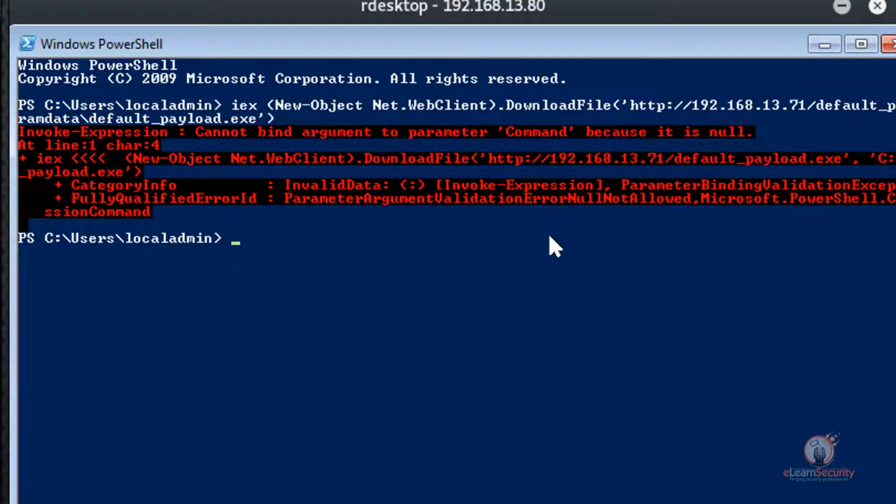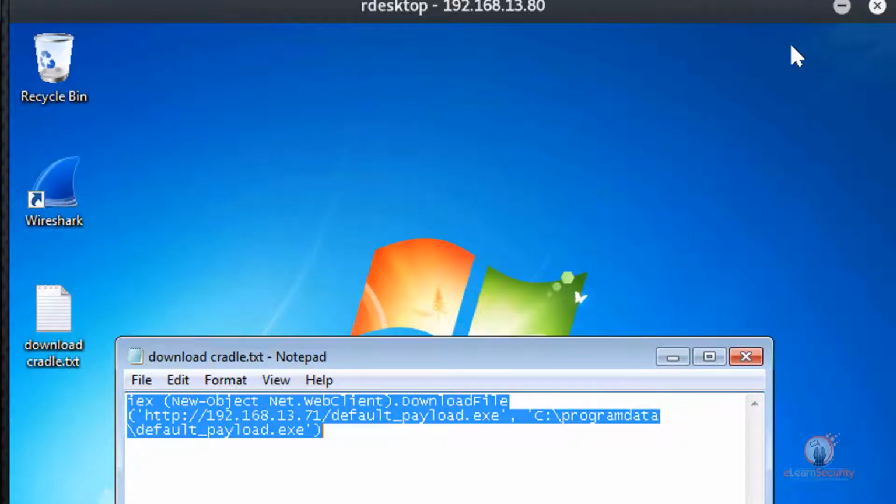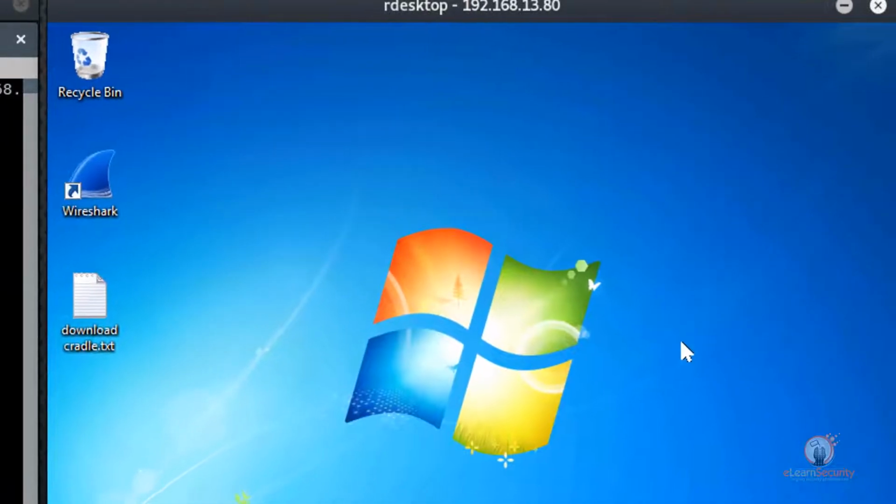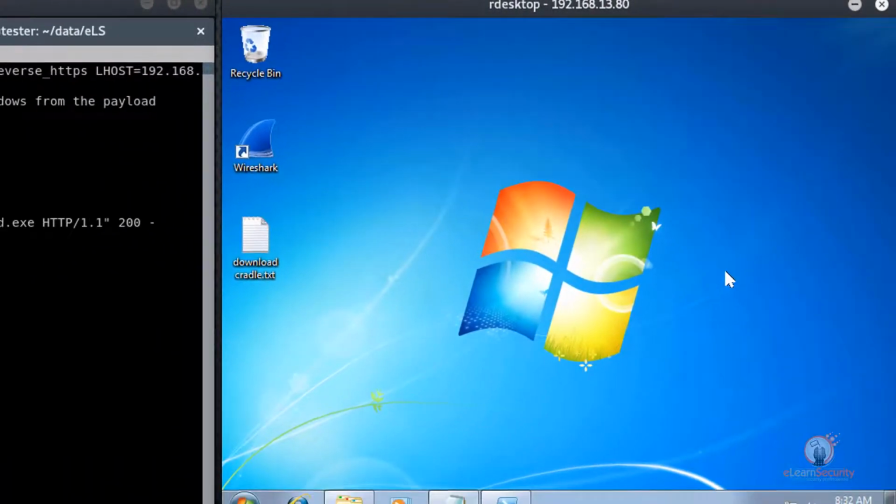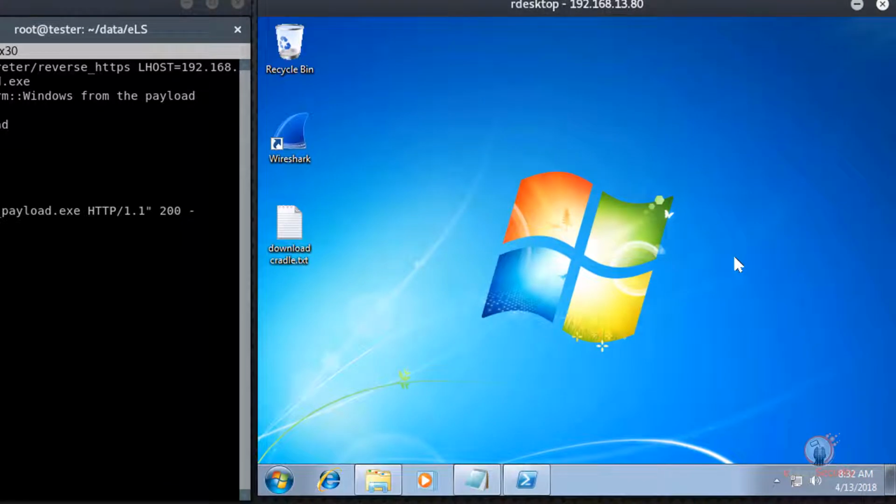Next, we'll execute our payload on the target while also running a packet capture using Wireshark. What we're trying to identify here are indicators in the SSL traffic between our target and attacker that could be used to detect our activities. First, we'll launch Wireshark, and then we'll execute our payload.